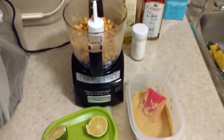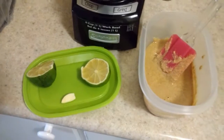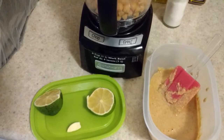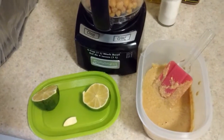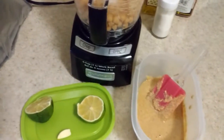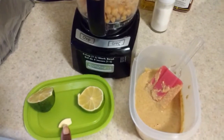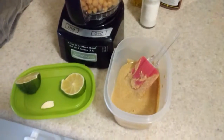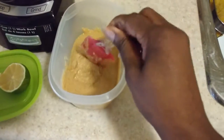Let's get started. I should mention that lime is not normally what you'd put in this — lemon is the traditional citrus — but lemons give me blisters on my tongue, something about the acid, so I substitute lime for lemon. I'm going to use one small clove of garlic put in raw; you can roast it if you want it milder and sweeter. Here's my homemade tahini I was telling you about earlier.